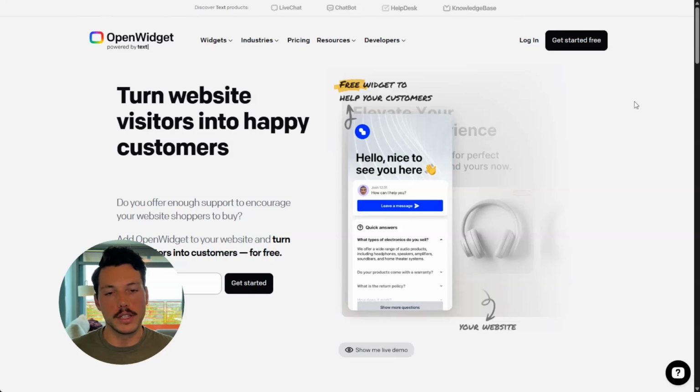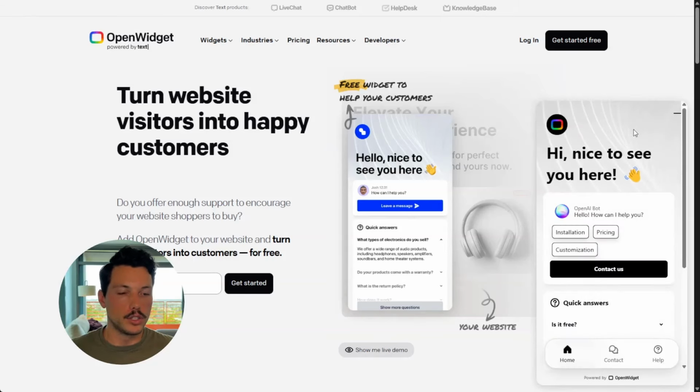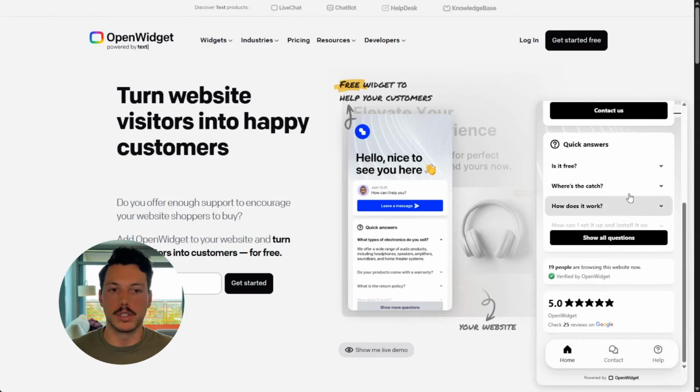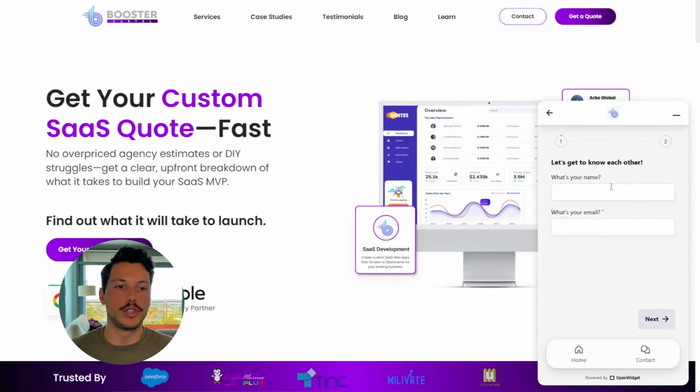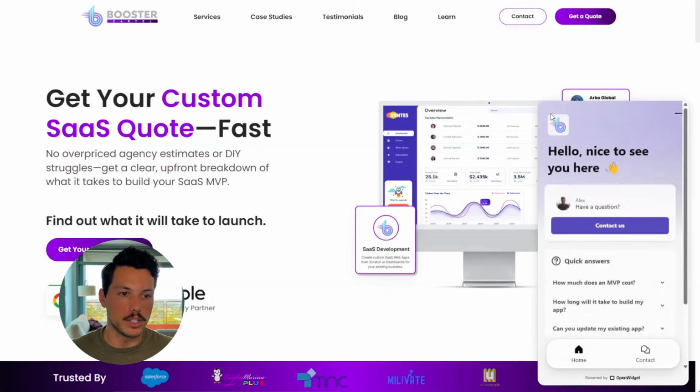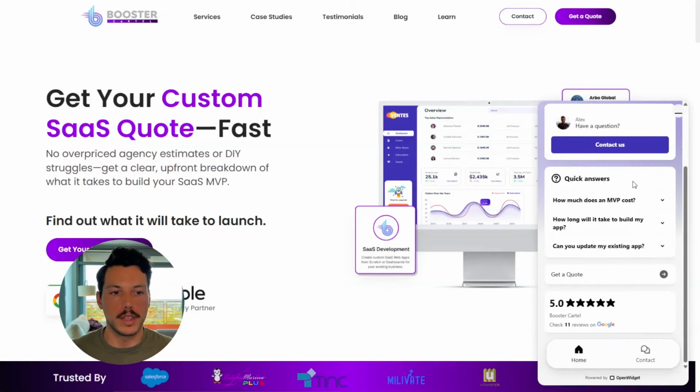Now, the next tool is OpenWidget. It's a very simple tool that you can put onto your Bubble app that can give people frequently asked questions, references to certain documents that they may need, or build some credibility by adding a link to your Google reviews. This is what I have on my Bubble app. If the users need to ask a question or report a bug or anything like that, they can very quickly reach out to you there. You can also provide them with some frequently asked questions and provide them a link to your Google reviews to gain some credibility there. So that's OpenWidget.